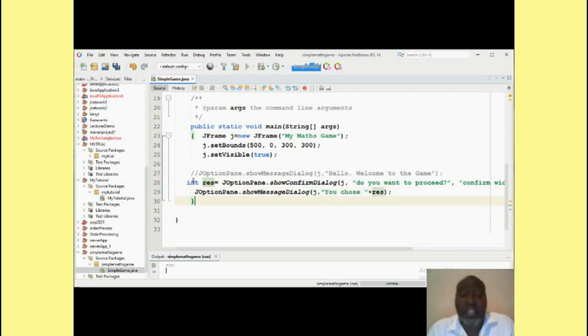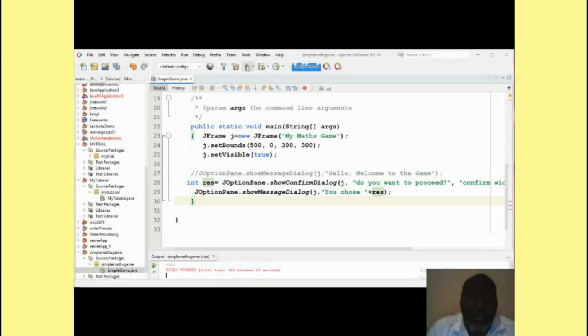So what we've done here is that we've created the variable res, that is response, of type integer. Remember we have said that the confirm dialog has 3 buttons. There is yes, no, and cancel. We also have OK and cancel. So yes and OK their values are equal to 0. No, its value is equal to 1, and cancel, its value is equal to 2. So we want to display that by having a message dialog that will display the choice that we make.